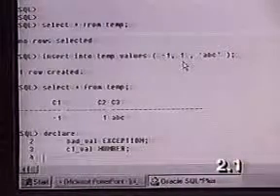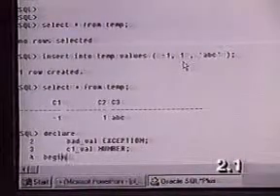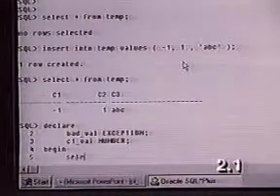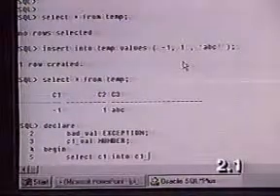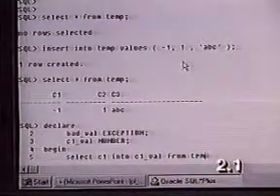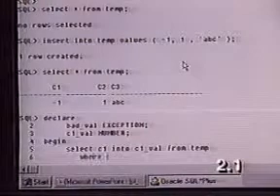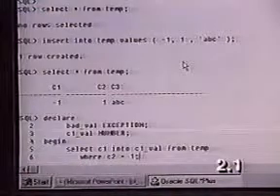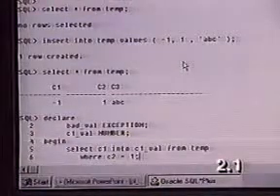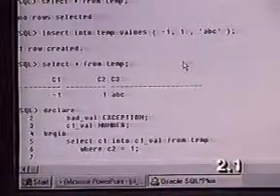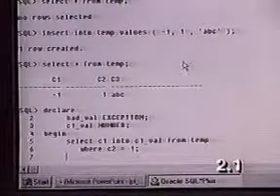And then what we're going to do is start creating a little piece of code. This is very typical of what we did earlier. I'm just going to select the C1 and put it into C1_val from the table temp, where C2 equals 1. I just want to get that particular row out and store the C1 value into the variable. We're fabricating this simple thing just to understand the way exceptions work.